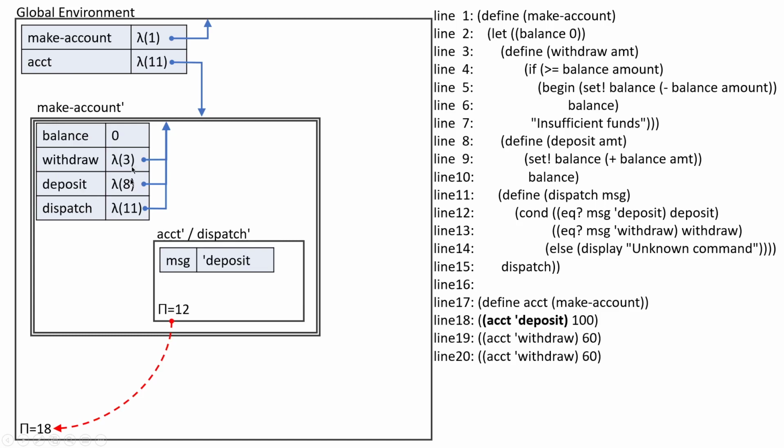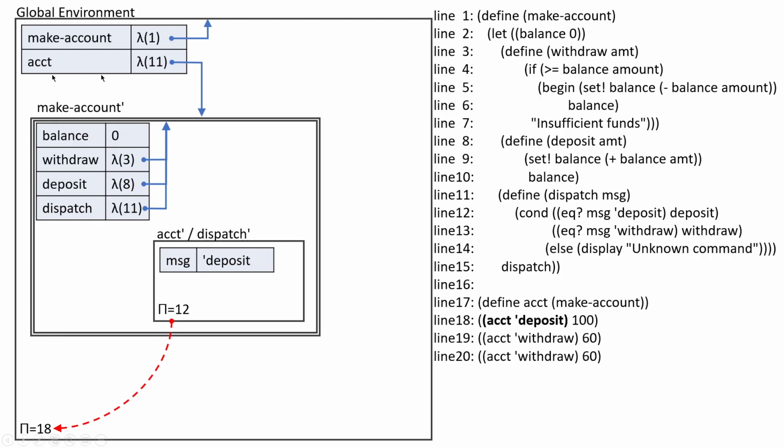Now, account has been given two names, right? This lambda on line 11 is a singular thing. We copied it from here to there and gave it a different name. So technically you could call it one of two things. If it's clearer to you to call this dispatch because it's currently doing the dispatching part of the whole account object, that's fine. On the other hand, it was called using the term account, so if you want to call it that as well, that's fine. Just pick one or the other. Don't use both because it's a bit confusing, but be consistent. If you use dispatch, then the next time dispatch occurs, it should be dispatch double prime, and then dispatch triple prime. If you use account, then it should be account single prime, account double prime, etc.